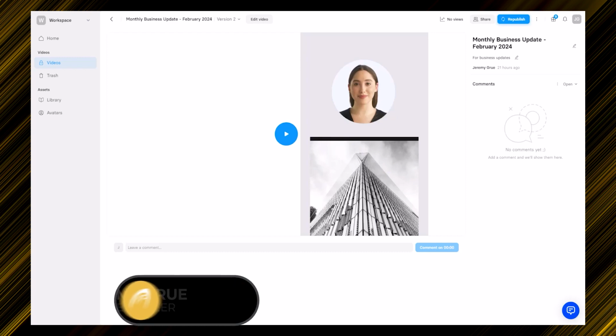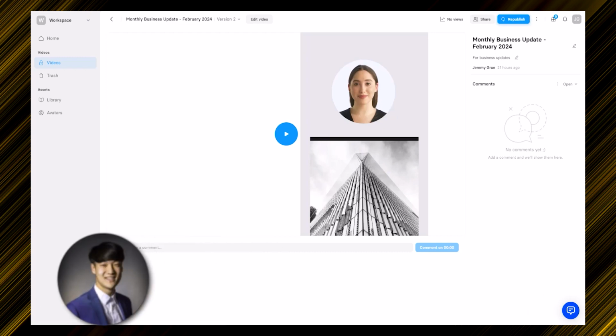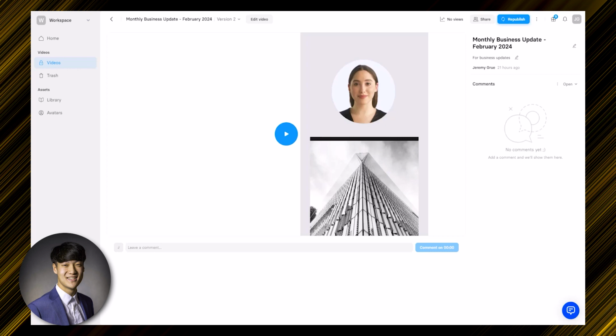Hi everyone, my name is Jeremy and today I'll be showing you how to integrate Synthesia with third-party business applications using Zapier. In this example, we'll be sending information to Synthesia that will come from HighGear and ChatGPT. After this, Synthesia will automatically generate a video using that information. I'll play the video that was created in the example and then I'll show you how everything was set up.